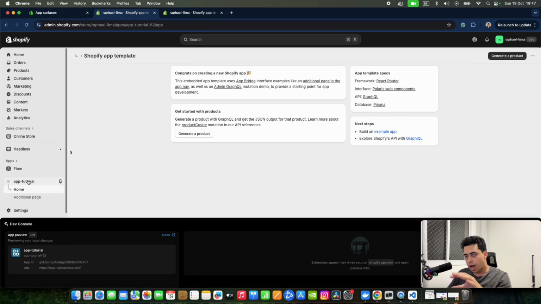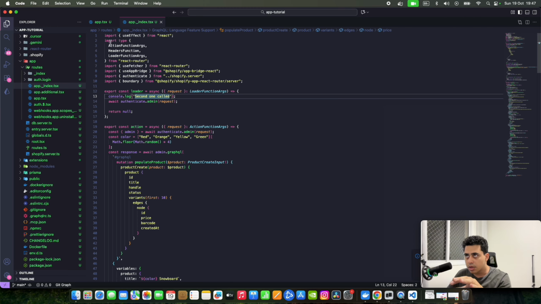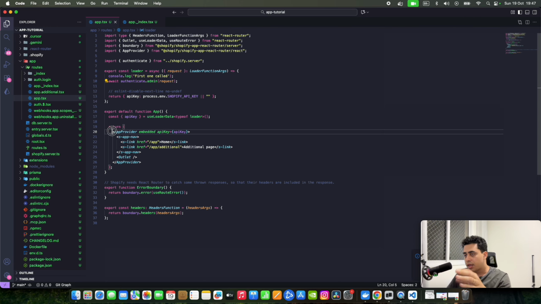This menu on the left is rendered first. Let me go back to the file. All you can do here is basically put on the app provider the links for your pages. This outlet is what will share state with your application basically.